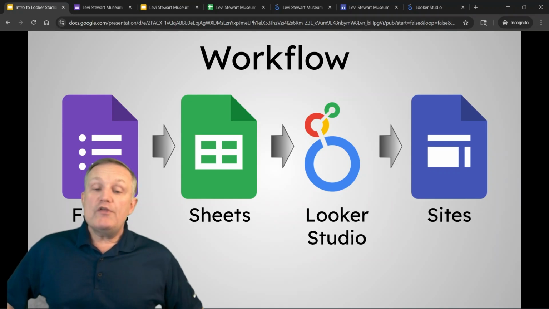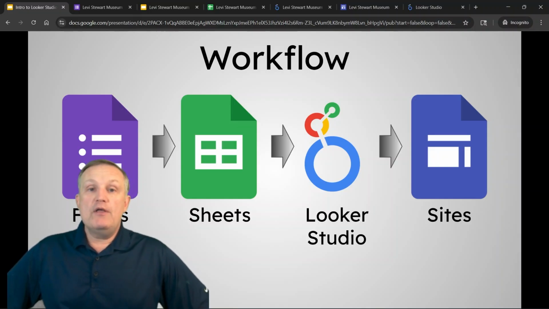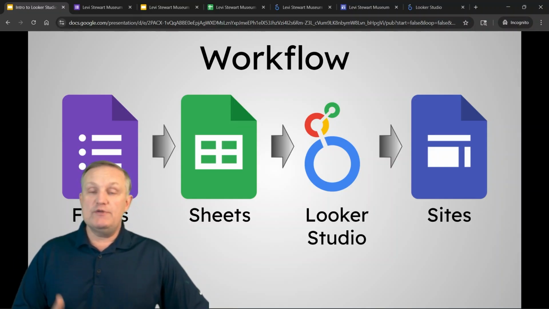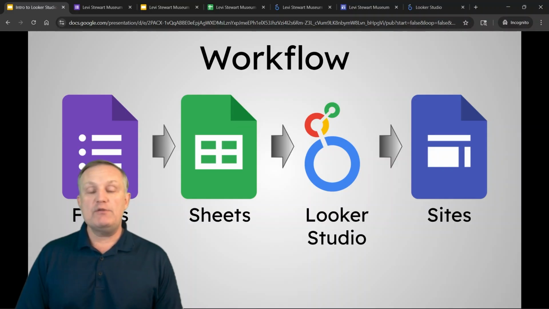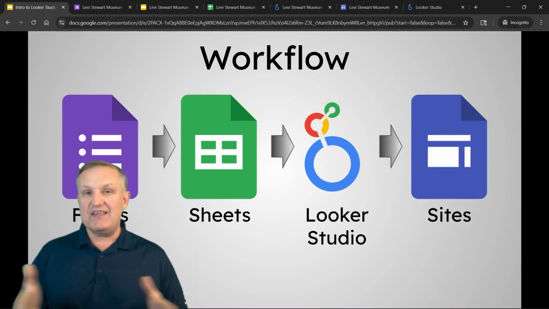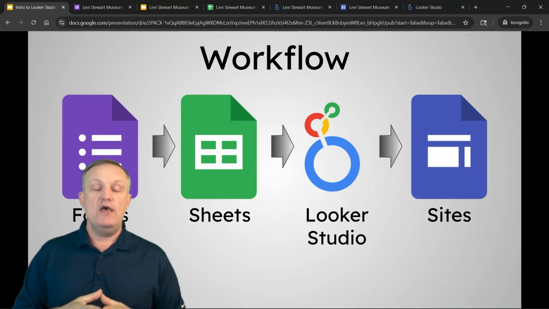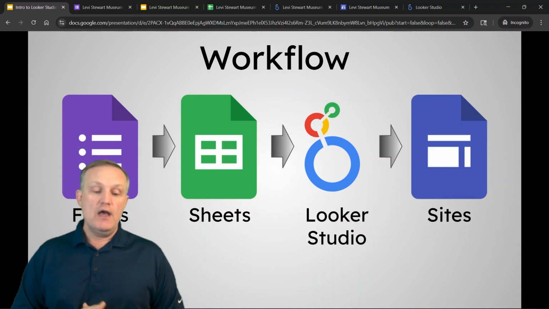All right, so let's look at an example workflow. This right here is how we did a specific project. This is a project I shared at the symposium that I'm going to go through just as an example. There are obviously a million different examples you can use for this, but this is one that just worked for us.